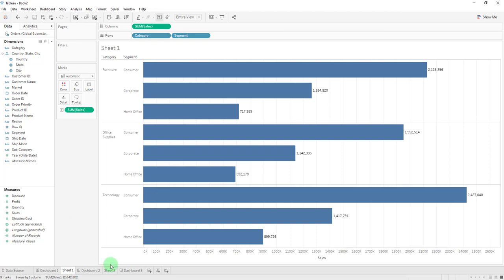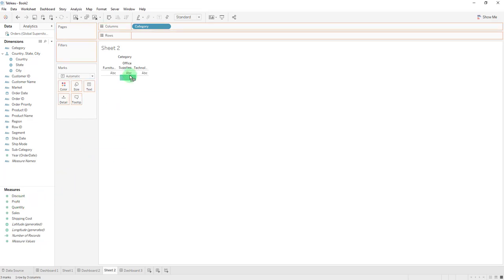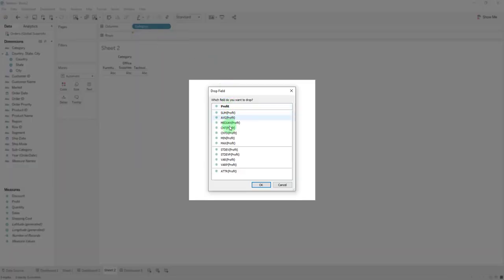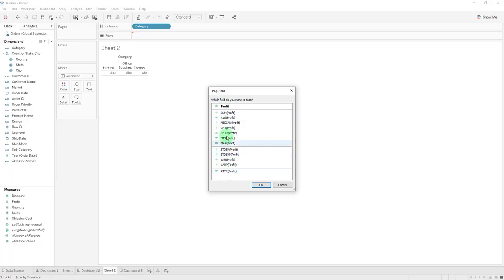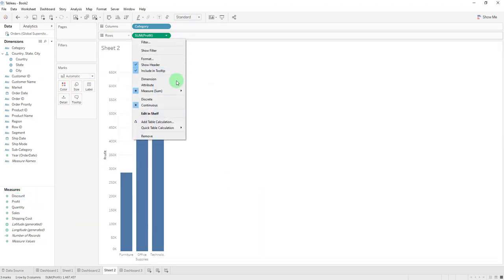Alright, next will be the right click drag. So if we take another sheet right here, we can see that if we left click drag, it's going to go whatever the default is for that specific field. So in this case, it is a discrete dimension. However, if we take a measure out here and we right-click drag it, you can see that it brings up an aggregation menu prior to dropping that field. So the better you know your data, the more you're going to be able to select this correctly at the outset. But it's nice that you don't have to drop your field up here, go into that field to change its aggregation. You can do that right at the outset.